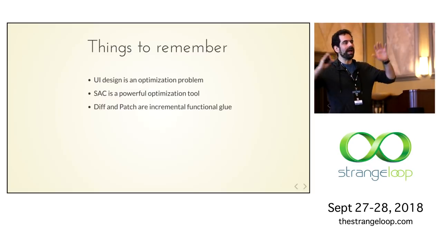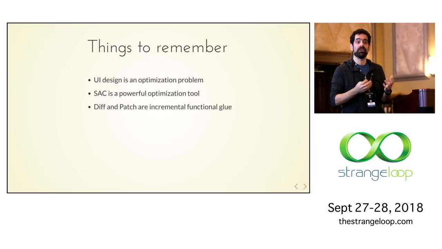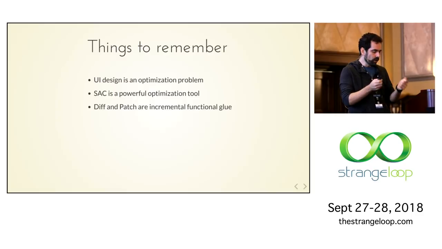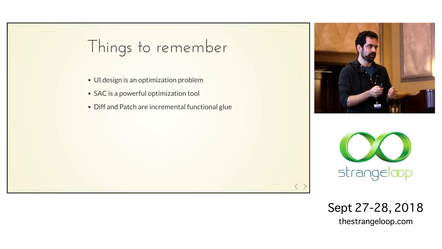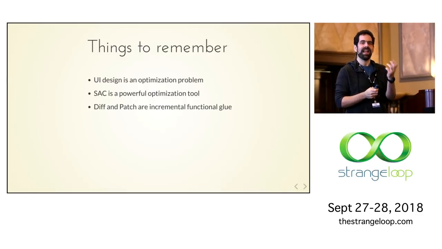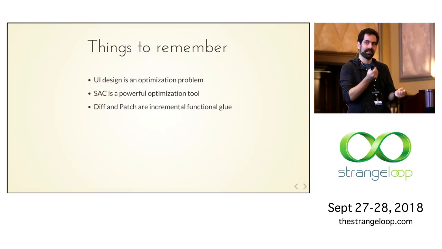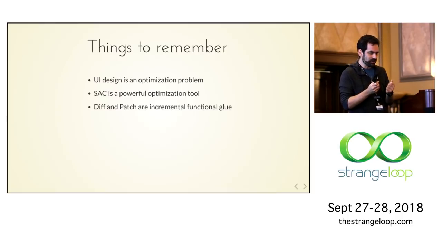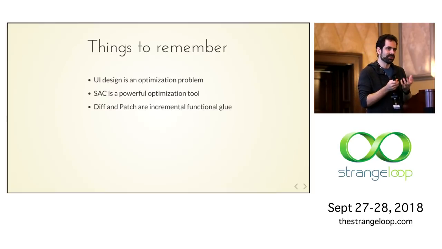And actually, if you zoom out and think about the larger version of this, when you think about the server side of this problem and how you serialize this data over the network, diff and patch over and over show up as a way of bridging computational worlds, of taking functional data structures and mapping them onto incremental computations, or network protocols, or imperative APIs like the DOM API. And this, I think, is a general purpose lesson that you can use in lots of different contexts. Diffing and patching works nicely in a functional context, and it's just a very useful way of coordinating.